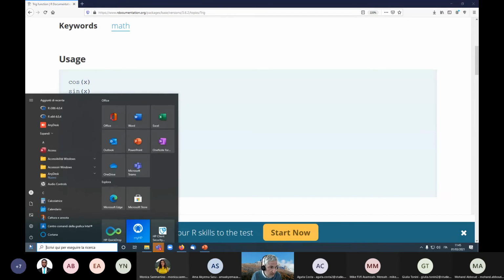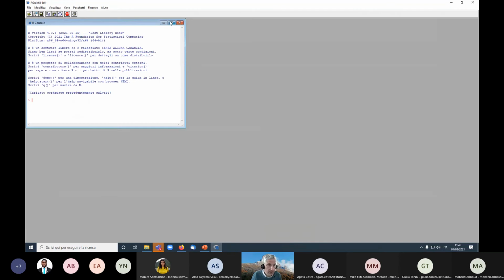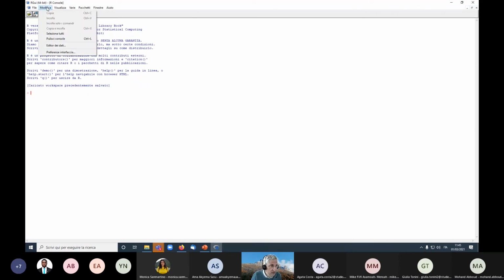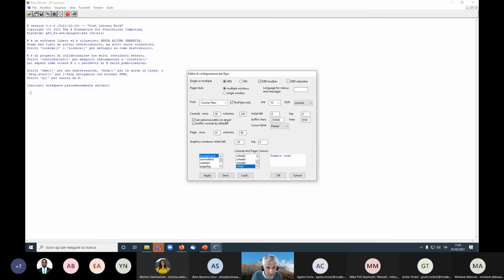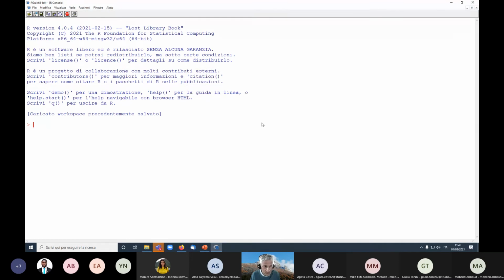But if I get it back by clicking again on the application, and let me expand it, and let me again put the font to a larger value. If you look now at the new window that you opened, and you make a list, you have A and B. And if you go back with the history, you still have it. So this is a way to save both history and variables. You get out from the program and you save everything.